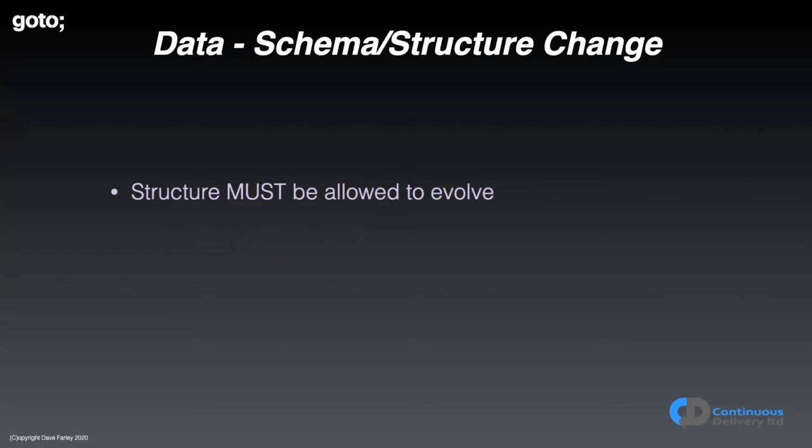The structure must be allowed to evolve. I think that one of the things that we have learned about software development all of the time is that we are extremely unlikely to get things right first time. Software development is an exercise in learning and discovery, and not perfect prediction. So we need to allow ourselves the capacity to learn and adapt our software systems. That means that the structure must be allowed to evolve.